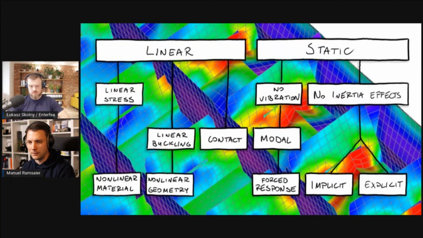That's pretty helpful. And it's a different kind of simulation than the typical linear stress simulation you're doing. And to be aware of it is the major thing here. And I think that's also what we want to contribute with this discussion, that you're aware of what simulation types are there. And there's a lot.